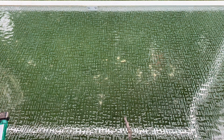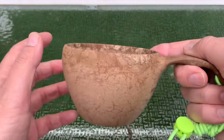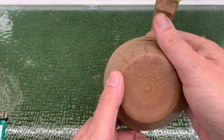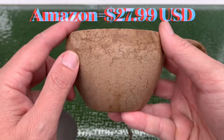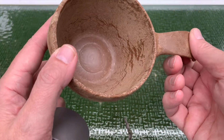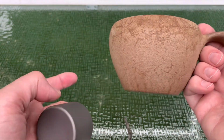So let's get this started. I don't think I've used this in any of my videos. It's a Kupilka cup. It is from Finland. Great cup. It's kind of bougie, kind of out there. I don't know. I'm still trying to see where it falls into the grand scheme of my stuff.